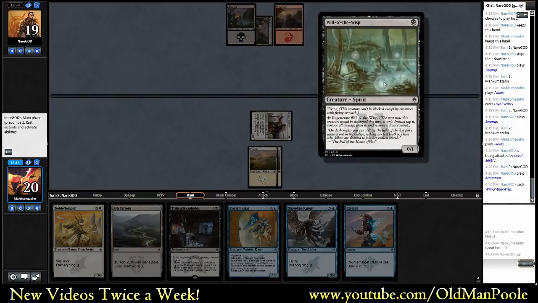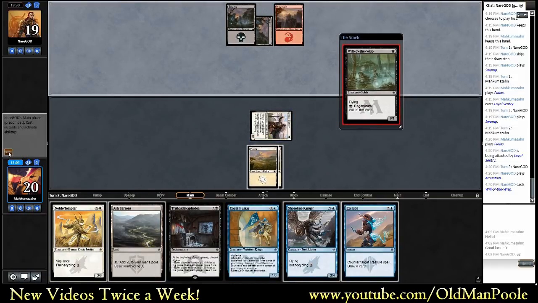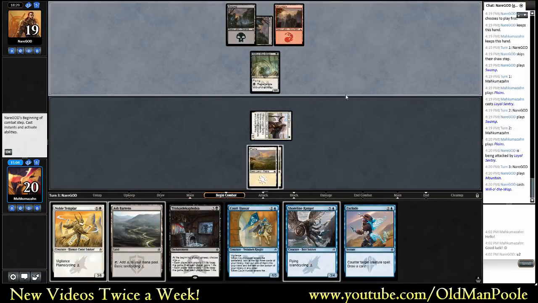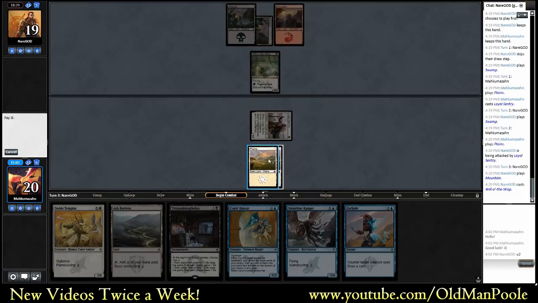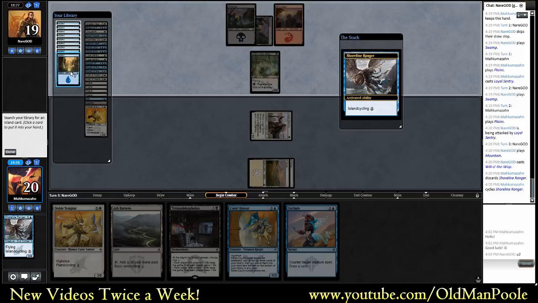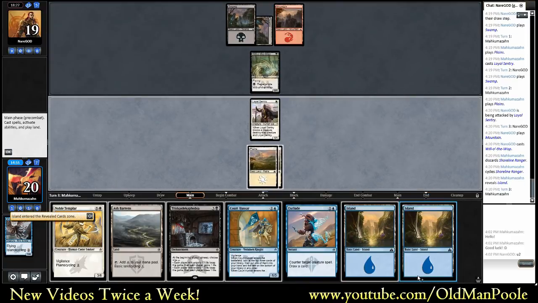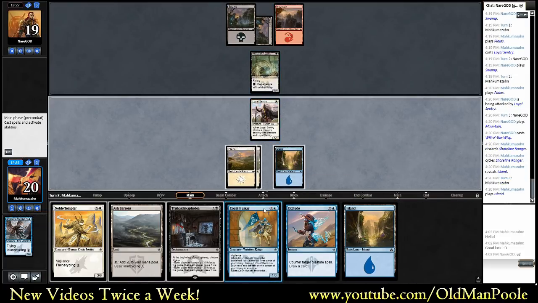Ooh, Will-o-the-Wisp. Oh wow, this is a full looking card. I guess gotta make room for that flavor text. Such a cool art. I'm just loving a lot of the cards in this set. Really, really exceptional. Rest in peace, Shoreline Ranger. You're a good card. I am sad to see you go. Oh well, that's kind of funny. 'Tis what it is.